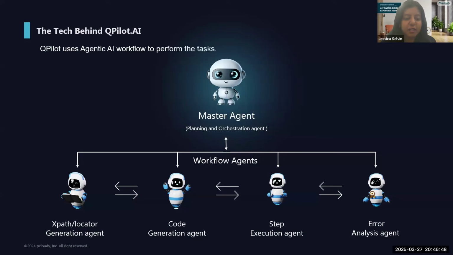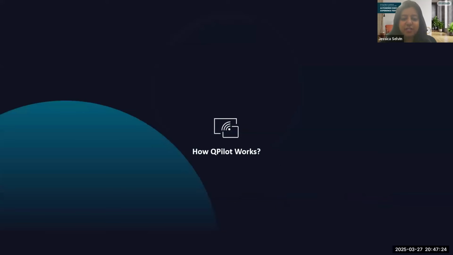That is the flow of QPilot, and the tech behind it is AI agents all communicating with each other. First, we have the XPath locator agent, which goes through the entire DOM structure, fetching those object properties, the XPaths and locators, generates the code, and executes the steps. That's where the feedback happens, and if there's any error, it also presents the error analysis. All these agents work seamlessly in the backend. This flow and technology is what makes it really accurate, with the feedback happening. So with that, let's see how QPilot works.